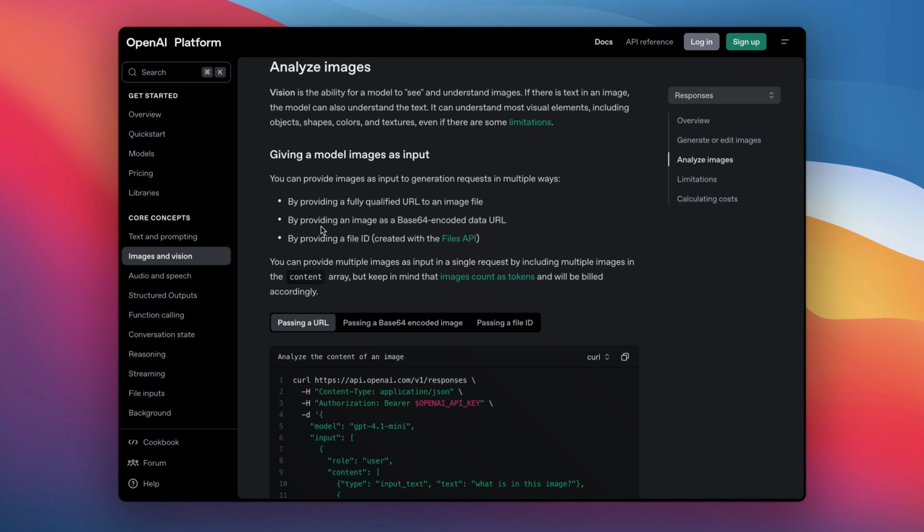We'll start with the OpenAI API, which is that we're using responses. So make sure you've got responses checked and not chat completion. Responses is the newer endpoint, much more flexible.